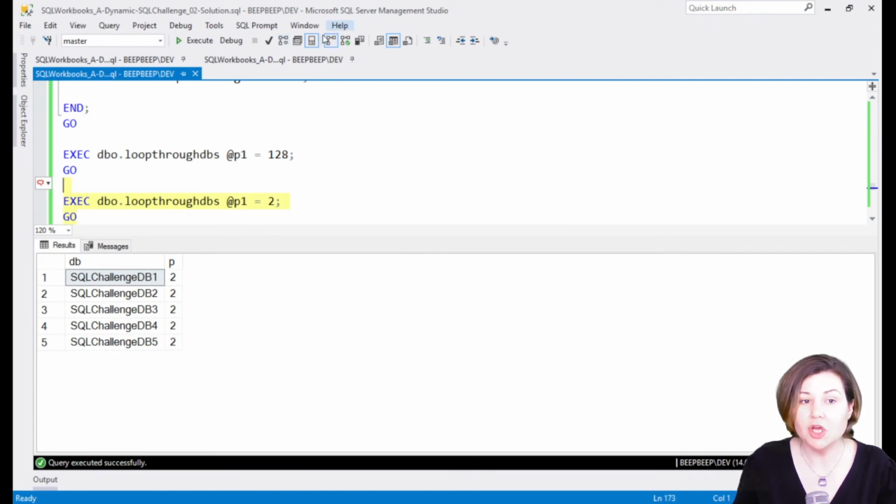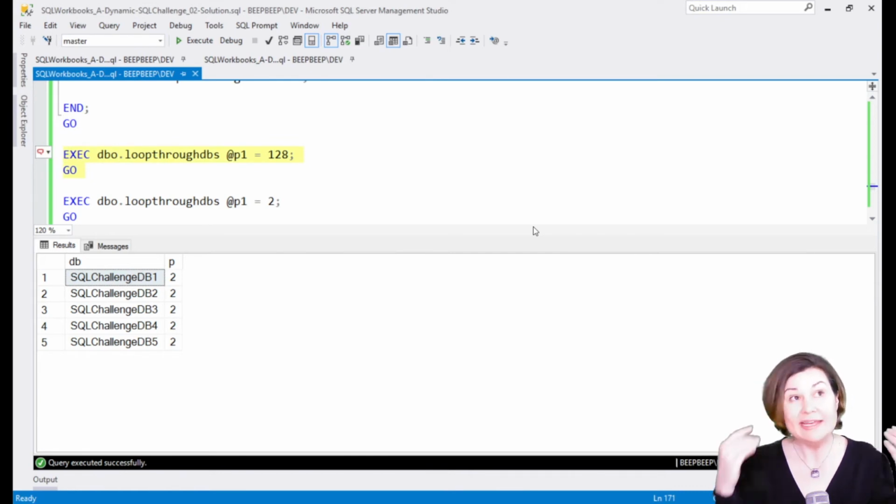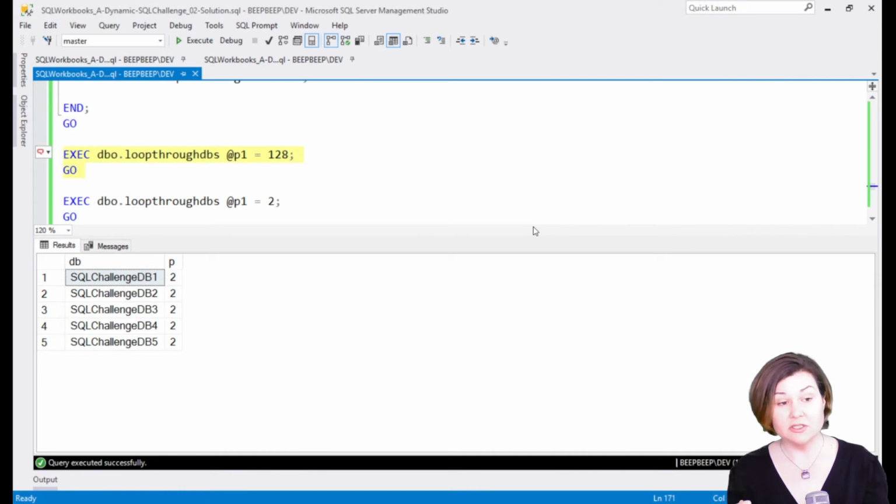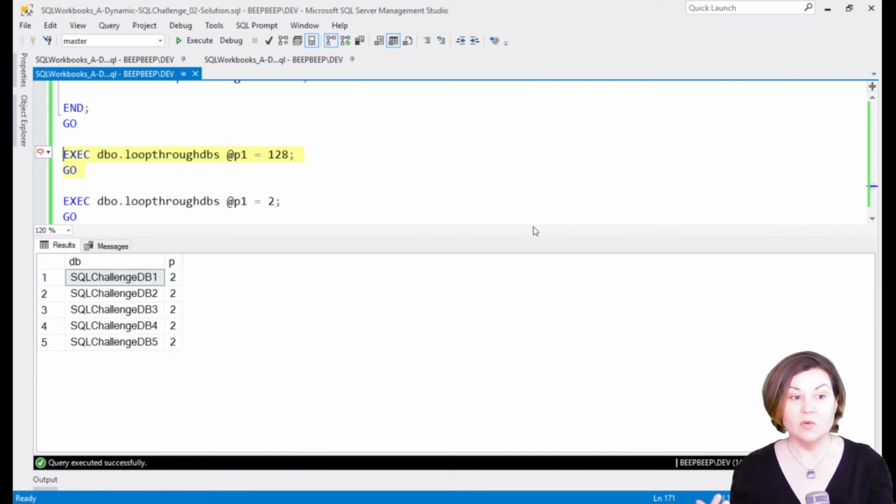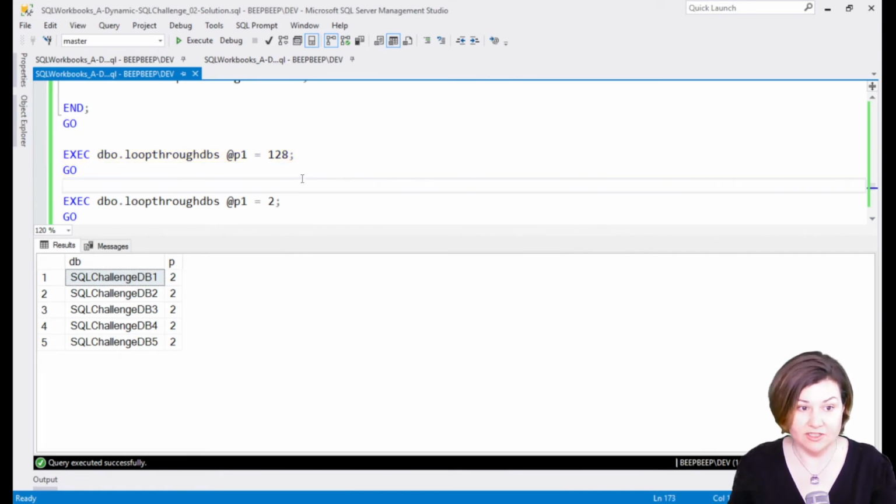So I'm now going to turn on my actual execution plans. And we are still running, by the way. We're still going through in each database. We're going to get a plan for this, and it's going to get reused in each database because we are just putting the name of the procedure into a variable. It's going to get executed always with the exact same text in each database where we're still using a parameter right here.